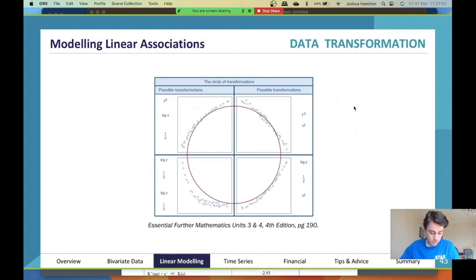So, moving on to the next step as well. The next step that I just want to quickly discuss is data transformation. I'm sure you've all been through this, but this is my second diagram. This is the second diagram that you pull off the internet, and for all of my students, it has to be in your summary book, no matter what, non-negotiable. You don't draw this one out. This one comes from the internet. You print it out, you cut it out, you paste it in. There are no negotiations to this at all. Why is that? Because it's the best diagram there is out there for this.